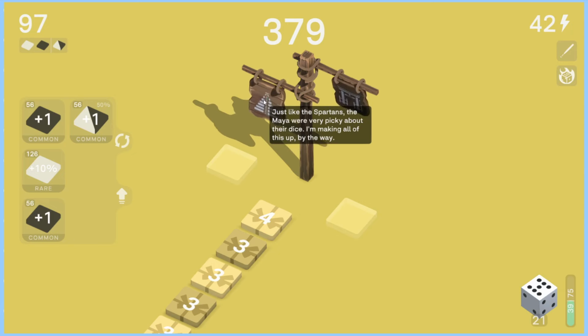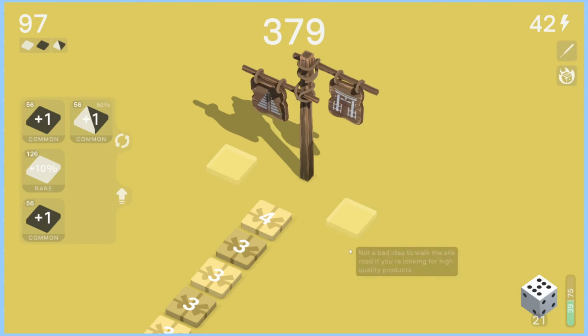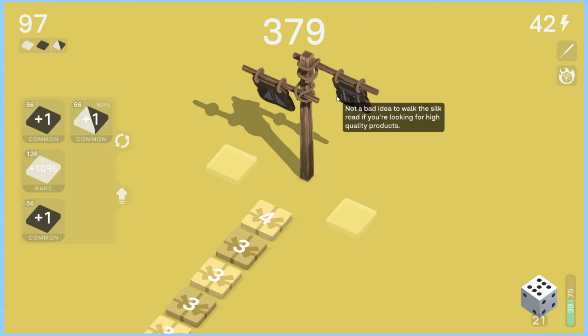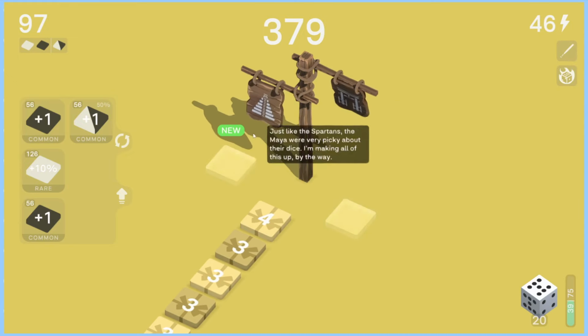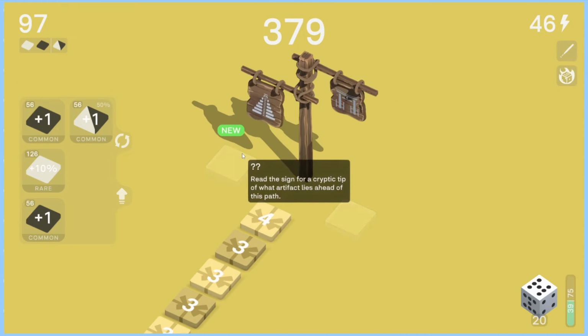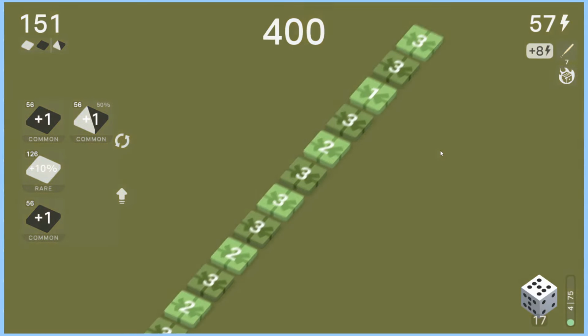Just like the Spartans, the Maya were very picky about their dice. I'm making all of this up, by the way. Did we actually figure out what this was? I don't think we ever got here. Oh, we didn't. This is new? Oh, but this game says it's new. Oh, we did do this. It upgrades the shop for free. Well, this one says it's new. Sorry, they said the secret phrase, which was new.